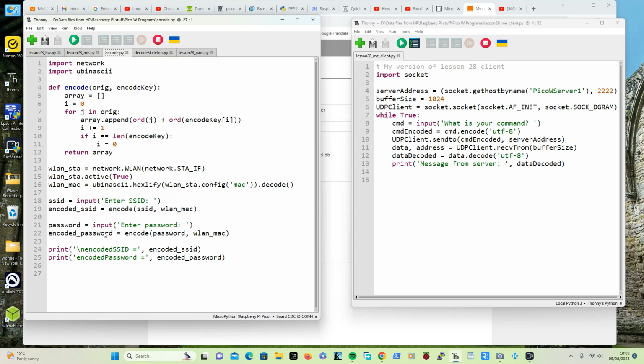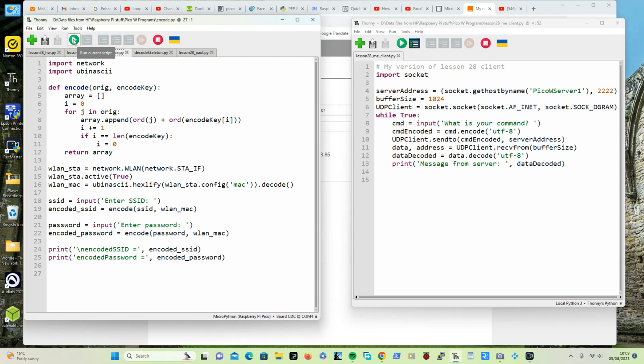And then you ask for the password, and each time you encode it, and the way you encode it is you take the password and you take the MAC address, and you go through character by character, and you add the two characters together, you put them in an array, and this will give you an array which you can then pass to your decode program.